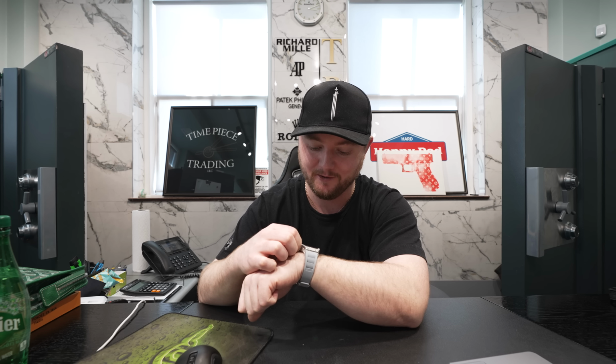What's going on? So checking in here this week, I wanted to touch base with you guys. Starting off, I wanted to start with the wrist check. Today I'm wearing the RM 1701 factory snow setting tourbillon in white gold. Absolutely a showstopper of a piece. Retail price $960,000, selling at a discount from MSRP. Really beautiful piece, I've been enjoying it. Actually, the tourbillon is not even started right now, which is a little bit embarrassing. So we're gonna start that up because that's probably the best part of the watch, but ready to go.